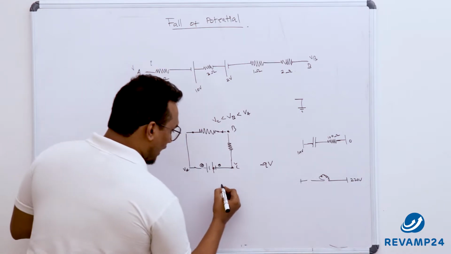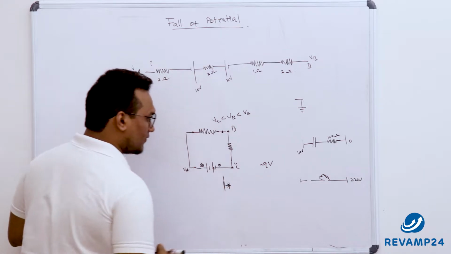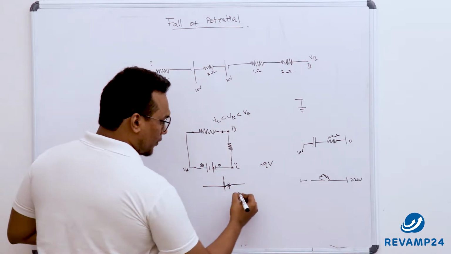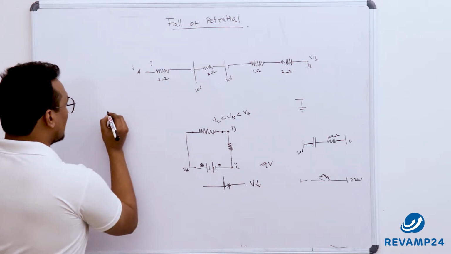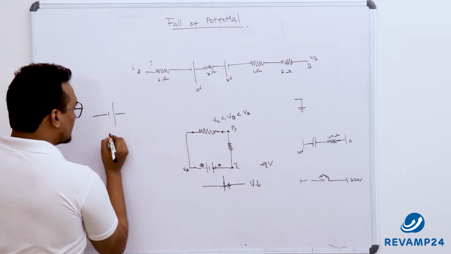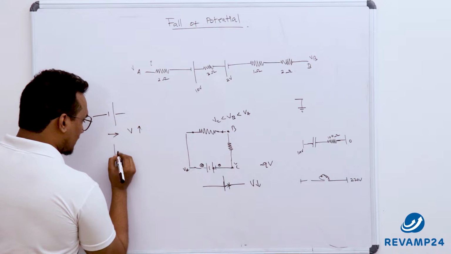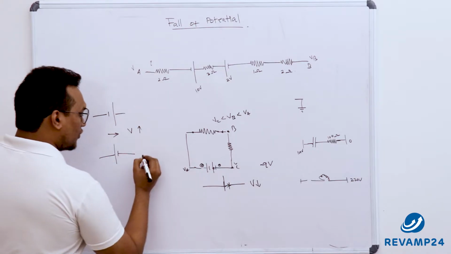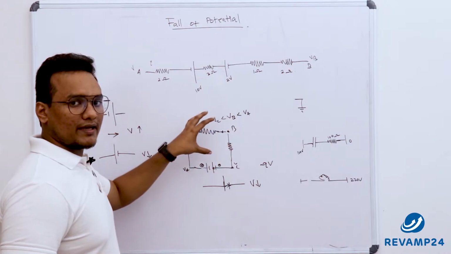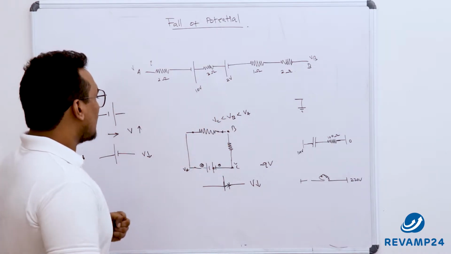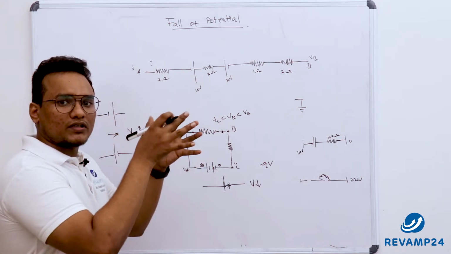Clear? Now what will happen if it is moving from positive to negative? From positive to negative, when the charges are moving, potential decreases, V decreases. So that is a very important concept. From negative to positive, when charge moves, potential increases. From positive to negative, when charge moves, potential decreases. Simple concept. You can remember this symbol diagram and understand the concept. Now along the direction of current, whenever current passes through a resistor, potential decreases.